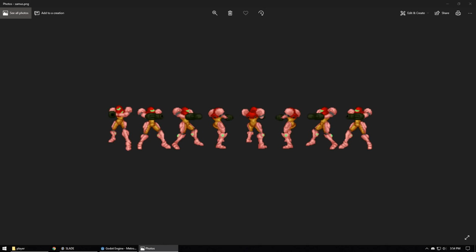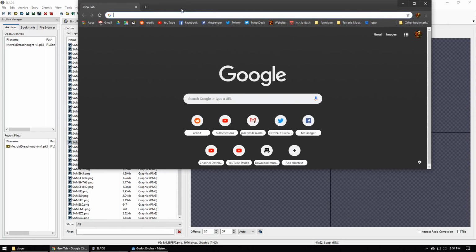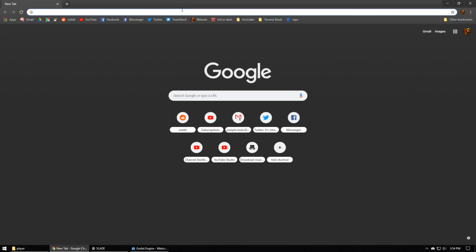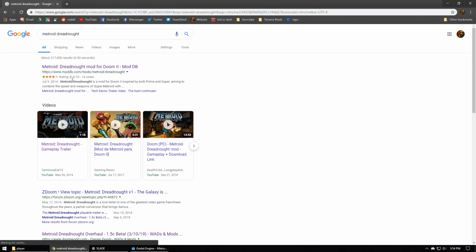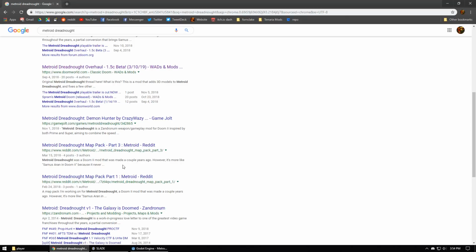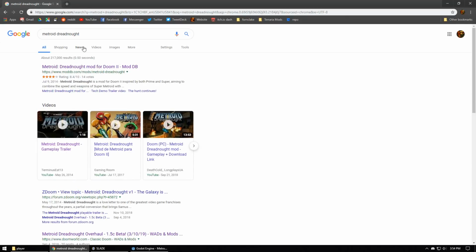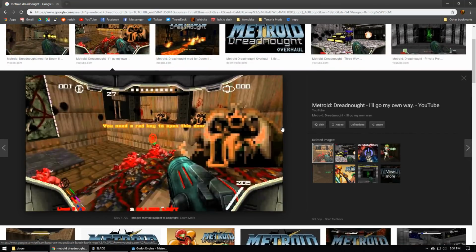But yeah, so I'm getting these sprites from a Doom mod called Metroid Dreadnought. And like I said in the description, I'm not releasing this. Because not only am I using someone else's IP, I'm using someone else's art on that IP. But here's Metroid Dreadnought. I'll just pull up images. It's a Doom mod that I liked a lot.